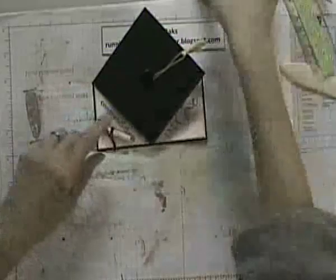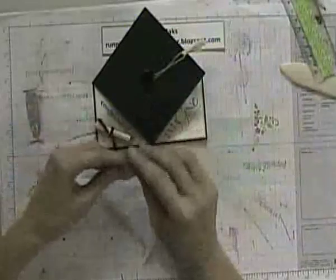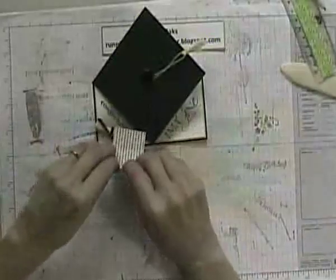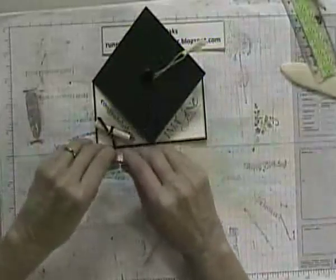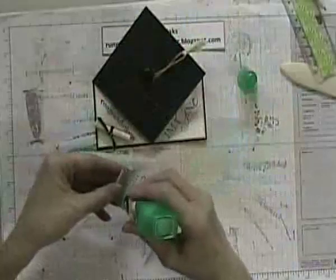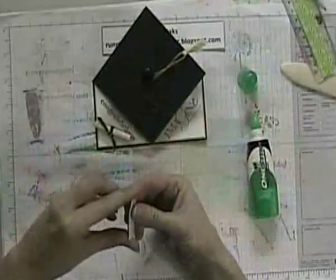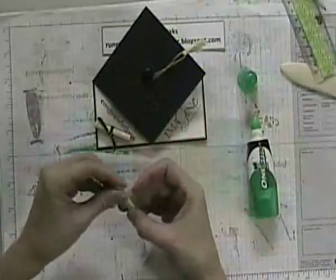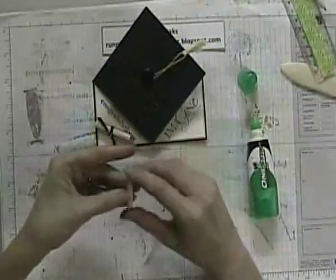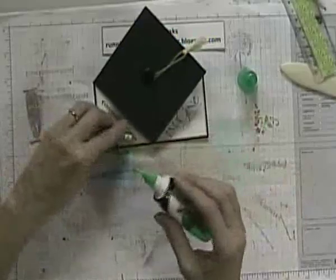To make the diploma, I just grabbed a piece of scrap First Edition paper. I used my fingernails, or you can use a bone folder, to get the edge starting to curl, and then I just roll it right up. I always use my liquid mono-adhesive glue for three-dimensional things — you can use sticky strip too, that works well. Then you're going to wrap a little bit of ribbon right around there, and you can use this glue as well, just to glue that right down onto your card.